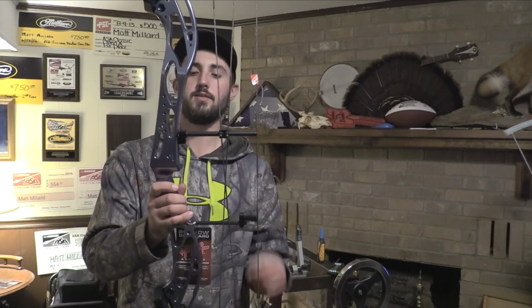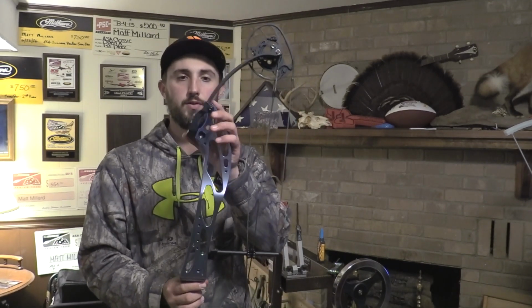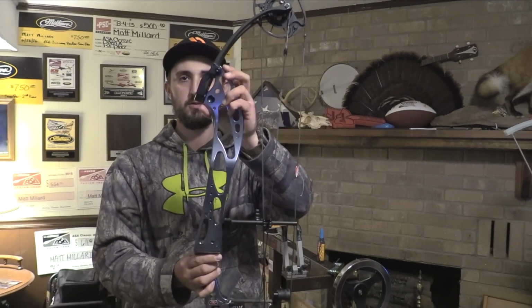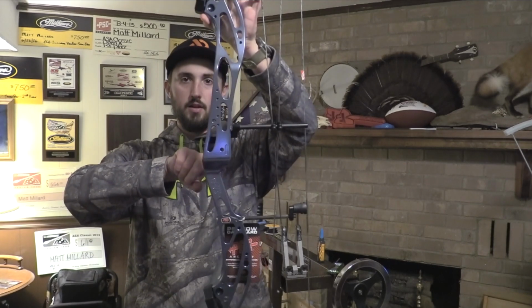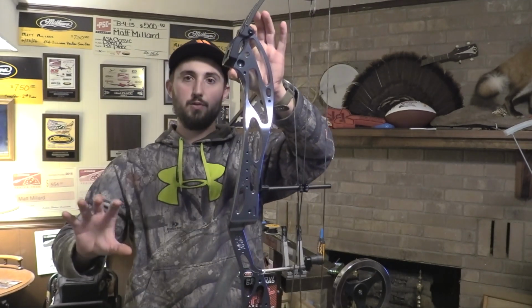And what that means is your pivot point of your grip is behind the pivot point on the limb, or in front of the pivot point on the limb. So here's your limb pivot point, here's your pivot point on your grip. You can tell that this is further forwards, generally that leads to a little more forgiveness. So we will see. But we're going to go through.